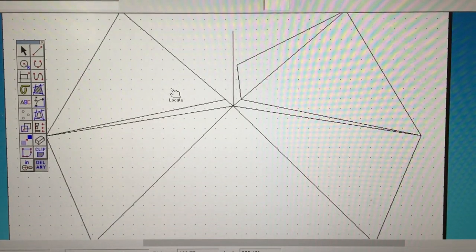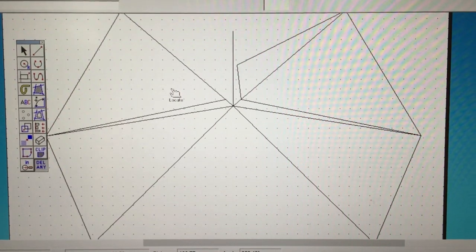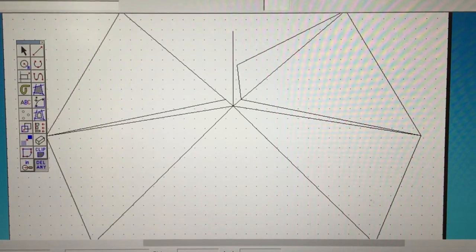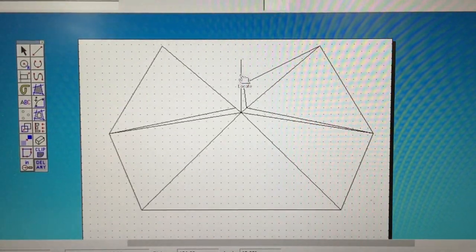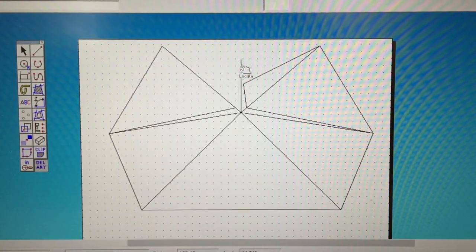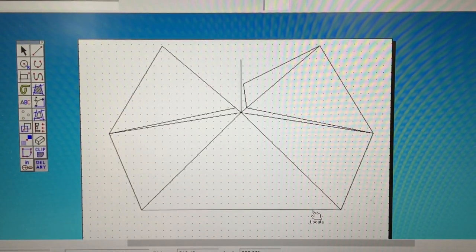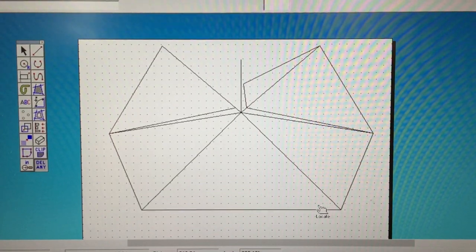The next stage of the design is going to be to translate this into, so this is what we want ideally, but obviously we're going to need more things if we're going to actually sew it. So the first thing to do is work out how we're going to draw it on the fabric. My current plan is to have this as being a seam, and then there'll be a piece of fabric which will hopefully be mostly one piece, and then we'll maybe have to chop off a line here, and that will be a second piece of fabric.